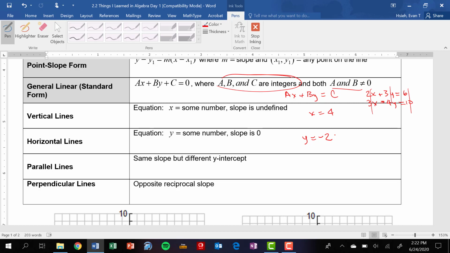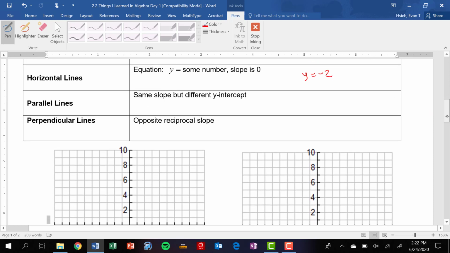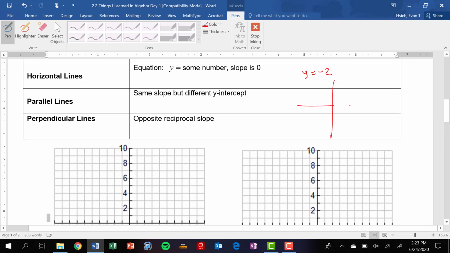Parallel lines are two lines that have the same slope but a different y-intercept. So those are going to be like, this is the axes. You can end up with this guy and this guy. Both have the same slope, but the y-intercepts are going to be different. And then perpendicular lines, how they're related to each other is that the slopes are opposite reciprocals. So if I start with a slope of 2/3, the slope of the perpendicular to that is going to be -3/2. Opposite, and then reciprocal is just when you flip the fraction.